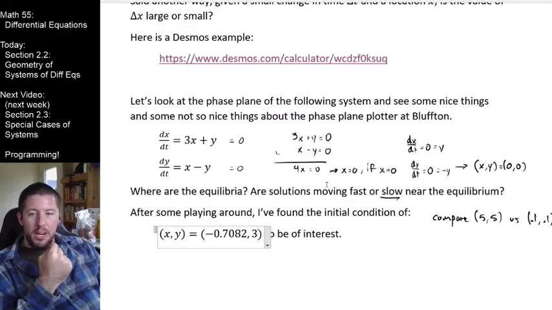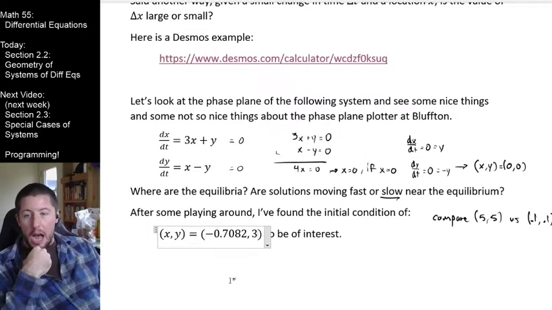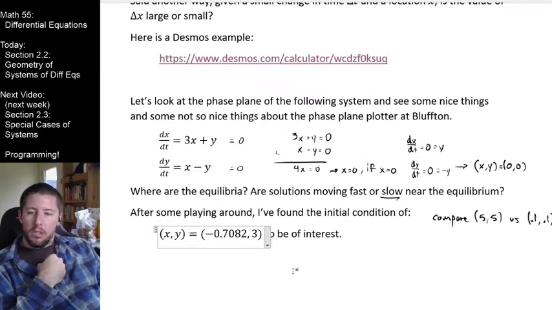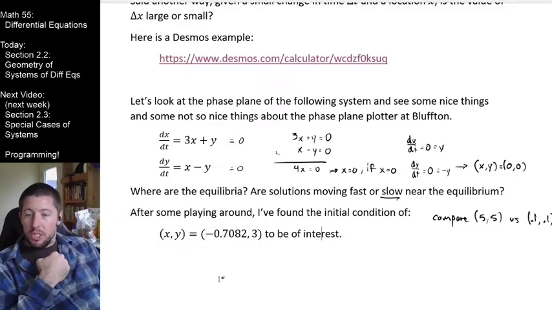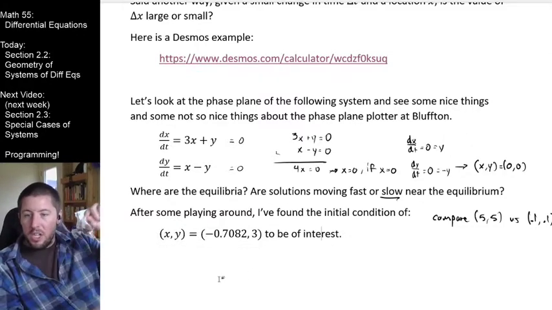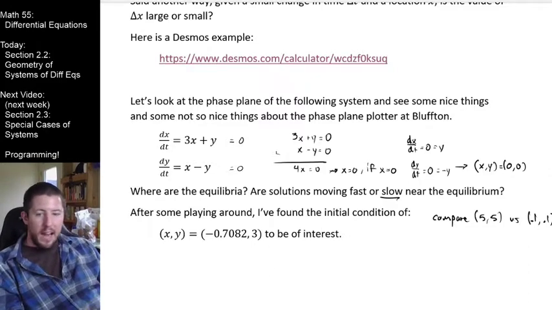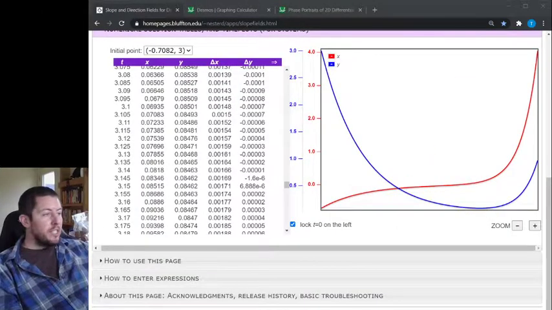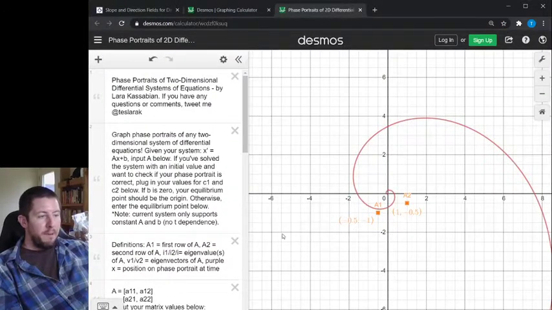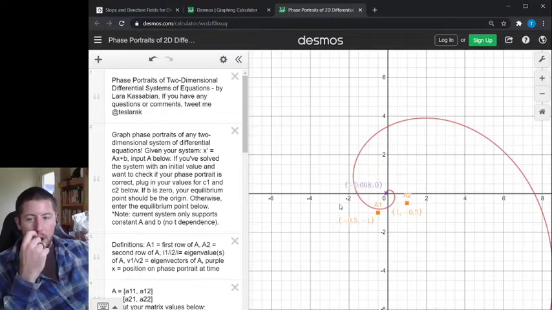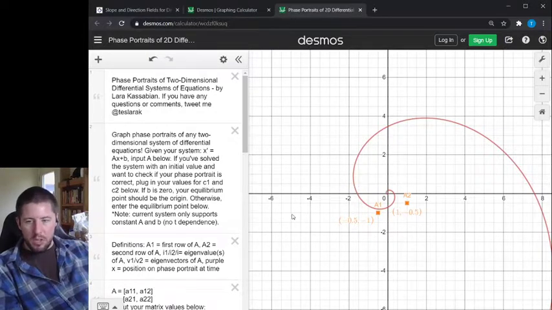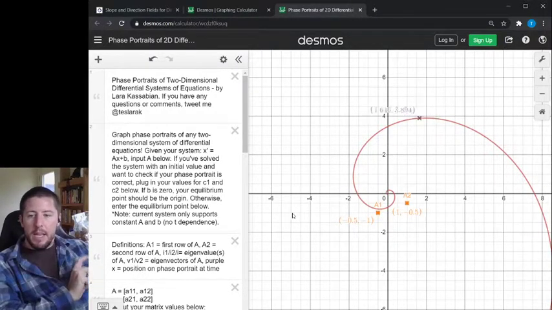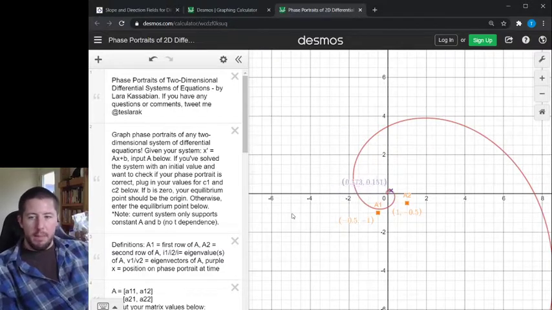The other thing I'm learning to not trust is that since I'm never going to see the actual lengths of my arrows in my slope field, it's always our job to work to understand: are the solutions changing quickly or slowly at any given location on that solution curve? And again, I would suggest you keep this graph in mind right here, where there are fast moving parts and slow moving parts. That's a thing that can absolutely happen with our parametric equations. A constant change in time is not a constant change in length around the parametric curve right there.